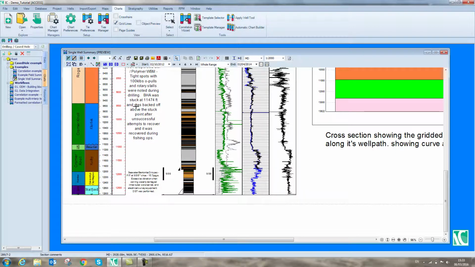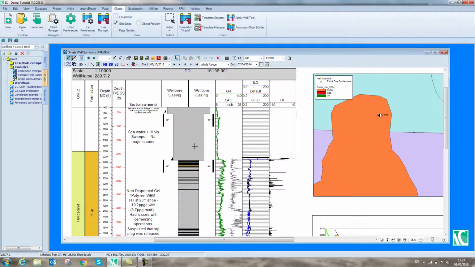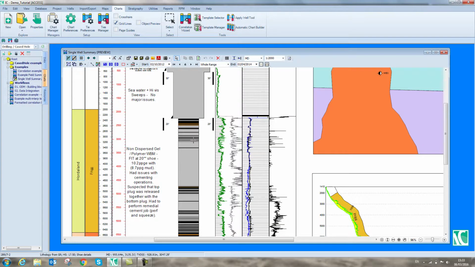The beauty of having a centralized IC database means that you can plot your stratigraphic data alongside your drillers' casing data, and plot that alongside your petrophysicist data. This means that you can work as an integrated team, sharing knowledge between the teams and building up a bigger picture using all of the data you have available.